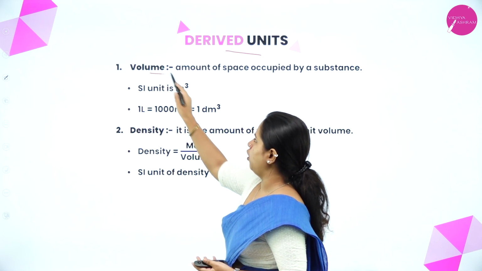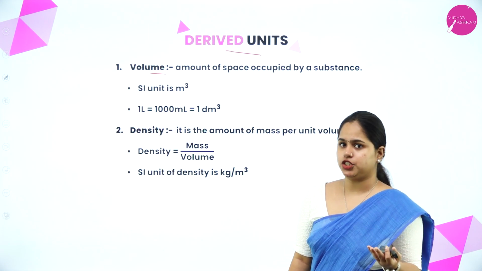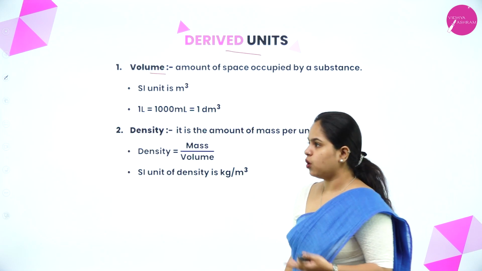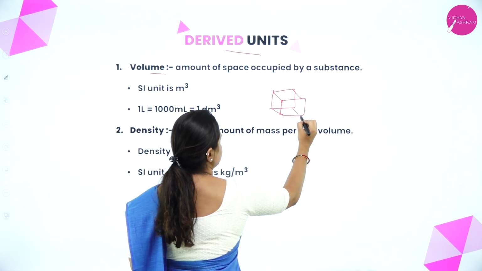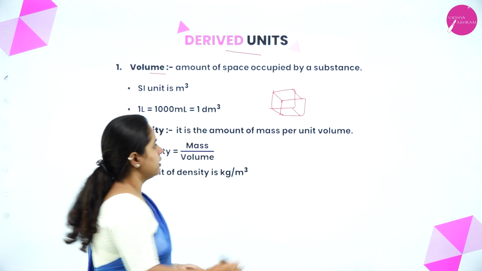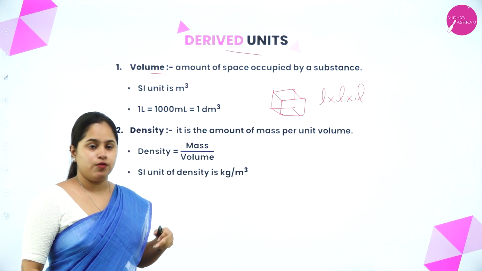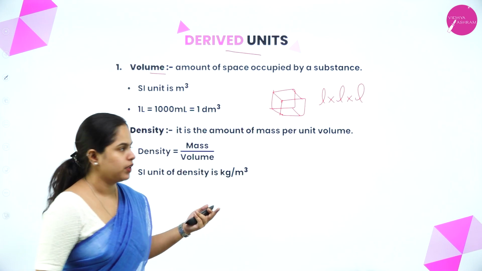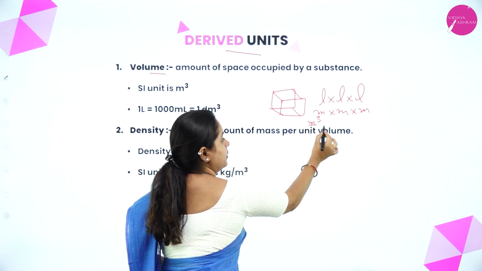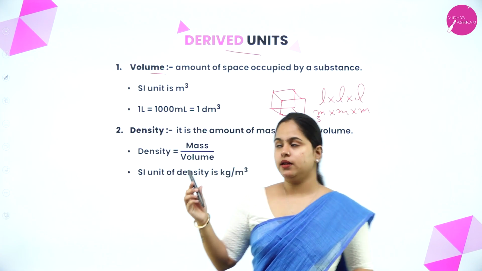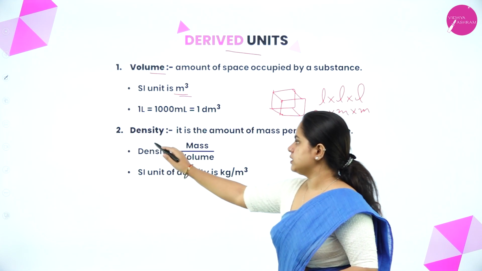Let us consider the example of volume. What is volume? The amount of space occupied by a substance is called volume. In the 7 base units, we did not mention volume. So, how do you find the unit of volume? Let us consider a cube. How do you represent the volume of this cube? It is length cubed, that is length into length into length, or you can say side cubed. We know the SI unit for length is meter, so that will be meter into meter into meter, that is meter cubed. So, we obtained the SI unit of volume, meter cubed, because we already knew the SI unit of length. Clear?